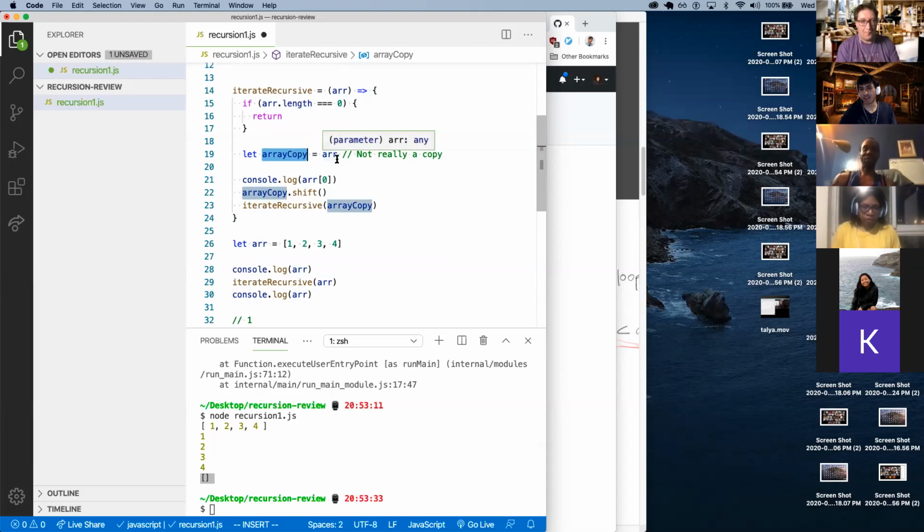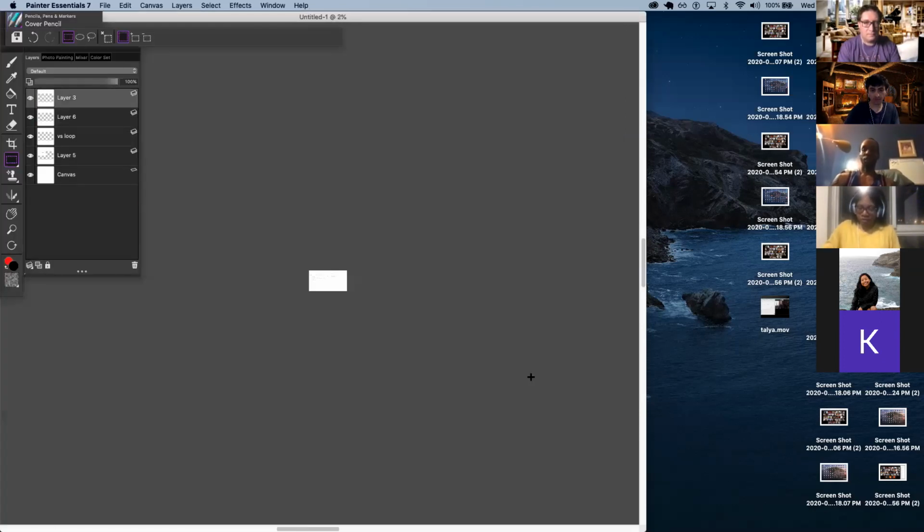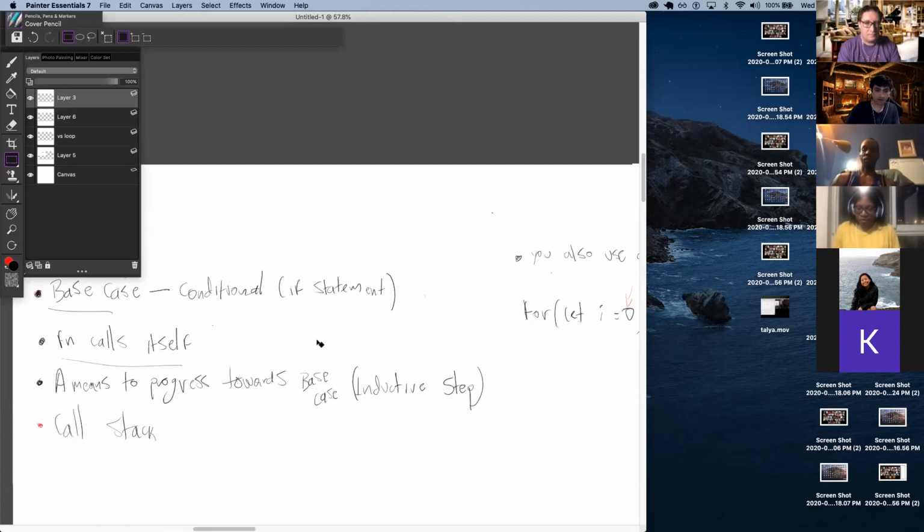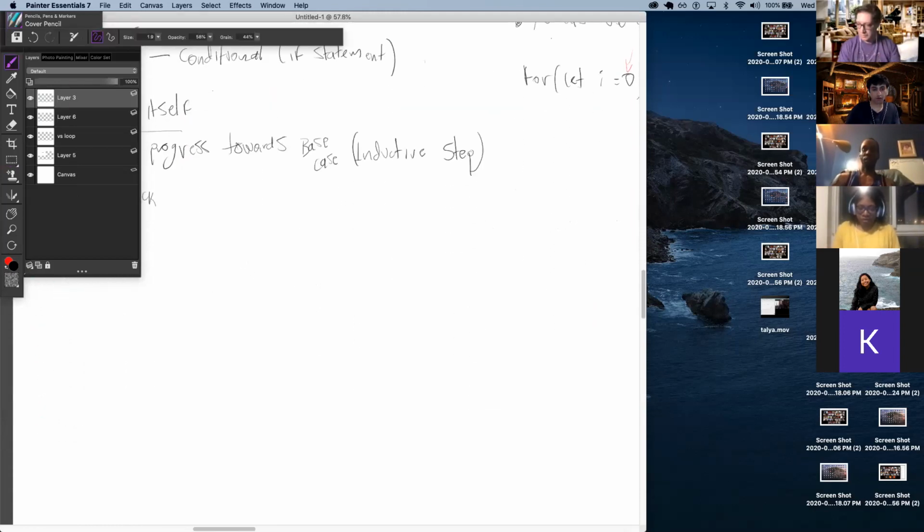With arrays and with objects, basically with non-primitives, what you have is pointers. This array here is pointing to a place in memory where the array is. And what we're doing here is, array copy is just going to be a pointer to whatever array is pointing to. So it ends up being something like this. Somewhere in memory you have the array 1, 2, 3, 4, and array is just a pointer pointing to that.